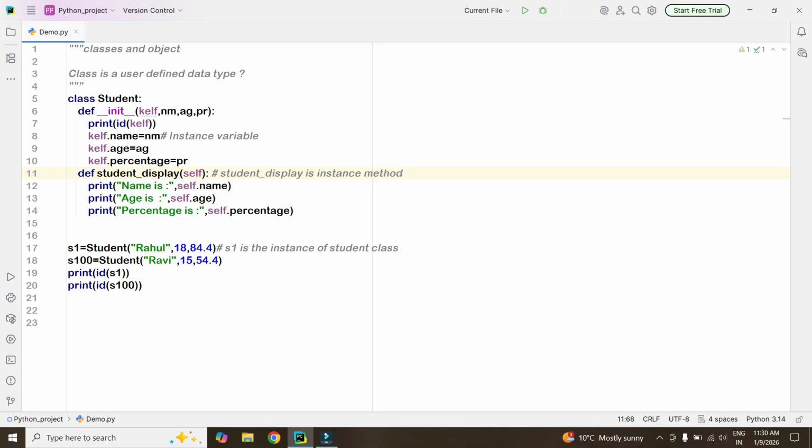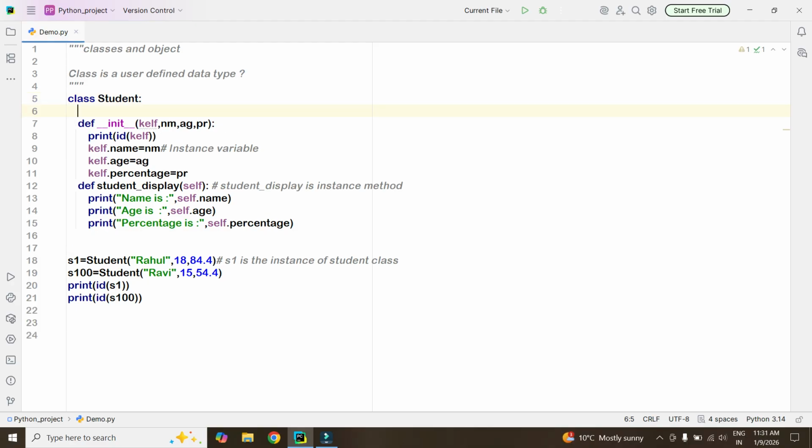Okay. Now we move to another topic, that is class level variables. Name, age, and percentage always vary as per the student. In a class, if you have 100 students, they do not have the same name; they have different names, different ages, different percentages. But if we talk about the college name or the school name, the college name is the same for all the students. So there is no need to make it an instance variable. We make it a class level variable, like a school name.